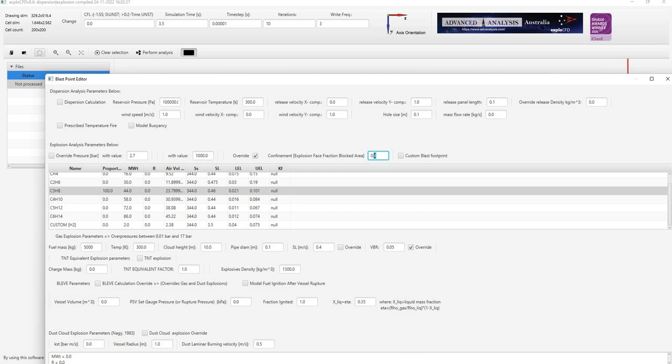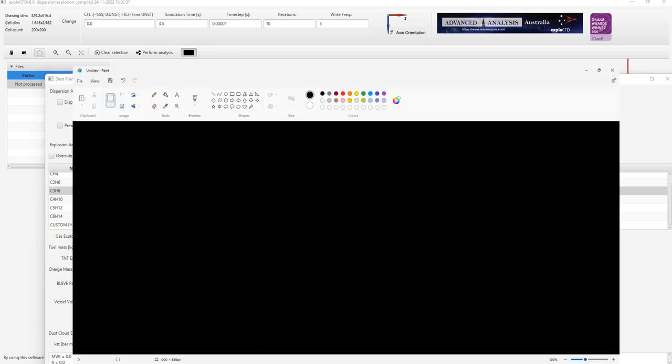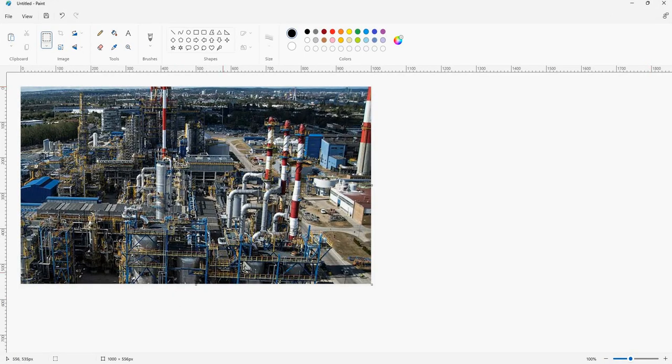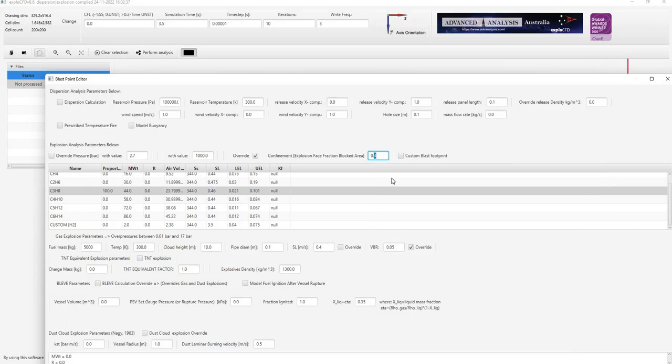If we're looking at, let's say, a refinery or just a congested process area like this, you've got a lot of pipe work, a very healthy, large VBR value, volume blockage ratio, and you've got a fairly good confinement as well. So I'm going to change the confinement to say 0.5. We're going to change the volume blockage ratio to 0.15.